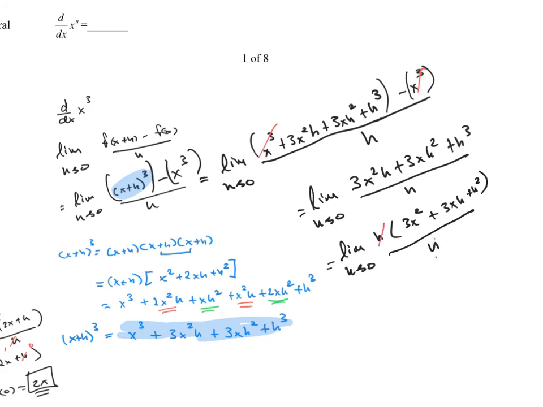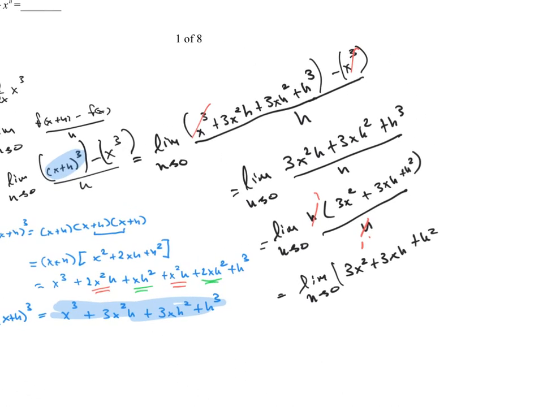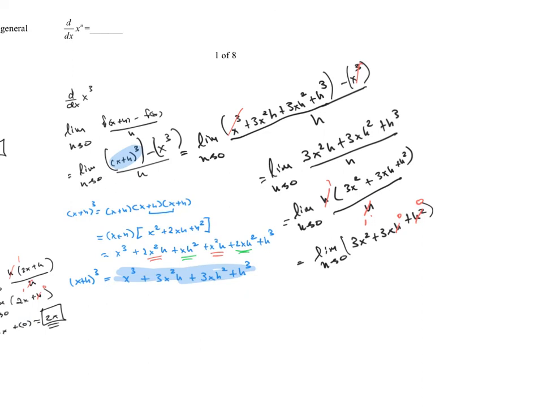Now I notice that I can simplify because I'm in factored form. I'm able to simplify the h's, and I'm left with the limit as h approaches 0 of 3x squared plus 3xh plus h squared. Okay, so the question becomes, is this a limit that I can evaluate? And the answer is yes. Anywhere I see an h, I'm just going to plug in a 0. Notice again, I've been writing the limit as h approaches 0 every single one of the steps from the beginning until now, because now is the time that I can actually evaluate that limit.